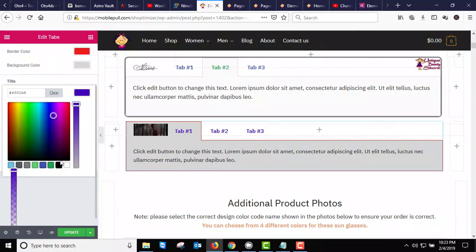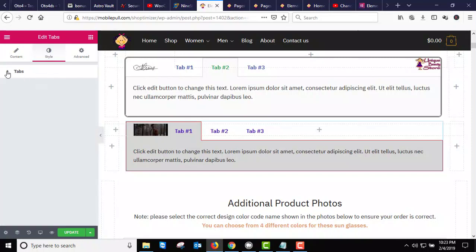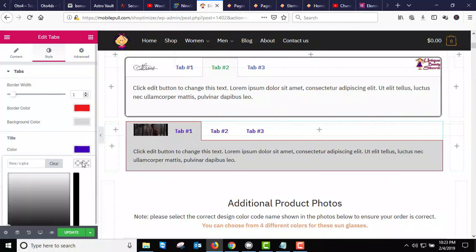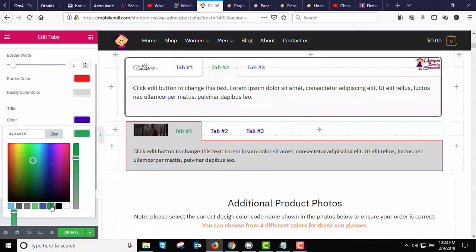There's one more setting on this here. I can find it. Get the red outline, the background here. Okay, active color. That's what I was looking for. It kind of disappeared on me before. So here's the active color once you actually hit the tab. Let's make it green or something. So there you go.